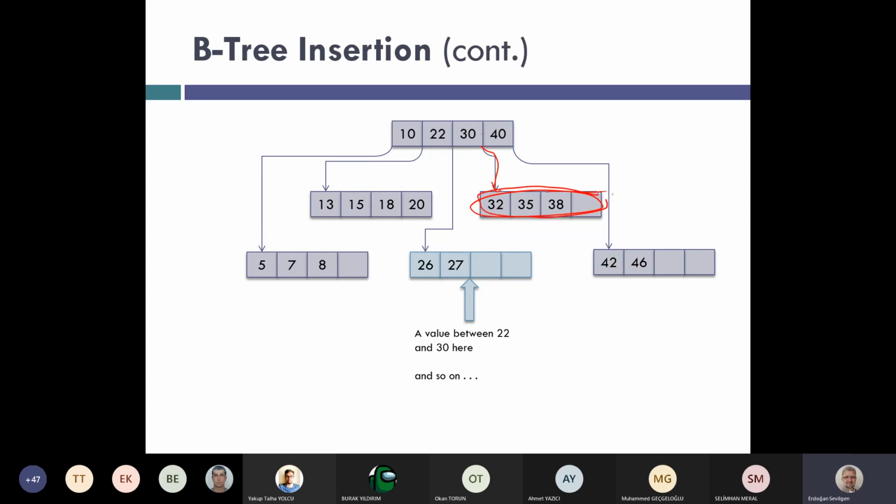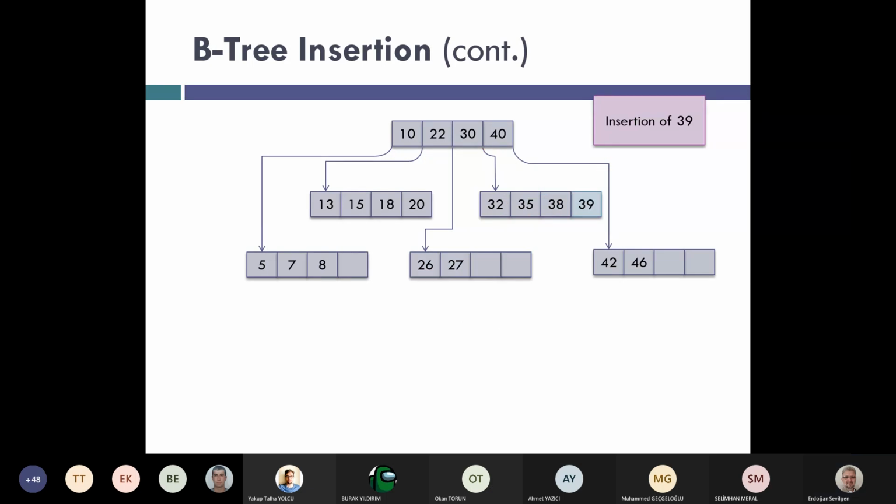When we find a leaf that doesn't contain 39, we insert it in the proper place in this sorted list. This is a sorted array. So 39 is inserted in here in the proper place. Since it is greater than all the values, it's going to be inserted here, right? Okay.